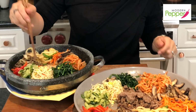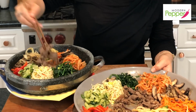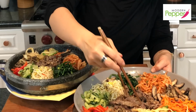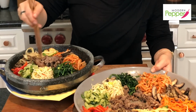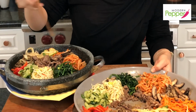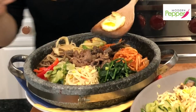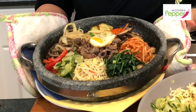All right, so this is it. And then we're gonna add our gogi. For my vegetarian friends, use the mushroom bulgogi. That will be a great substitute that will make your bibimbap taste really meaty. And for my friends that are not beef friendly, definitely use chicken bulgogi. And here's our quail egg, right on top, fit for a king and queen, right?